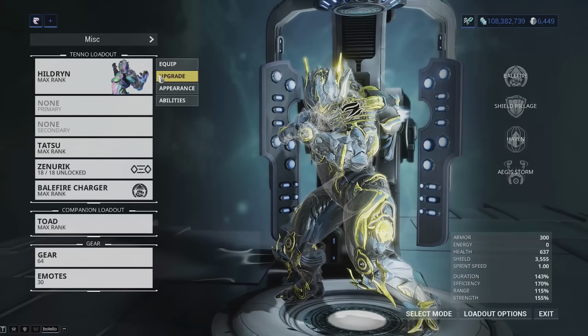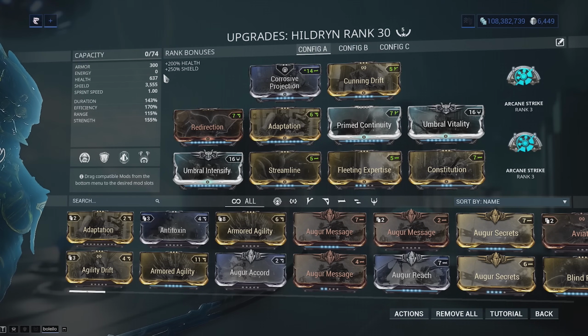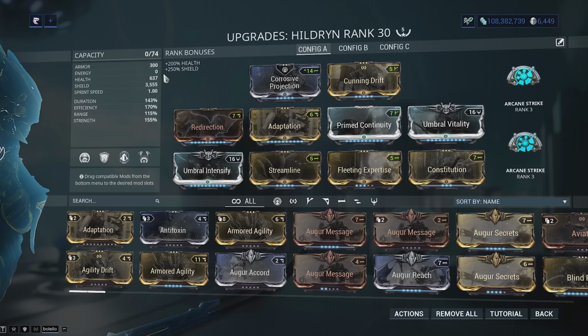Hildryn. Moving on to how we actually mod Hildryn, I found myself modding her in a similar way to how I mod Excal, with a few little alterations here and there. So with Hildryn's abilities, it works kind of like Excal's 4th ability, the Exalted Blade. What I wanted to maximize was how long I could stay in my helicopter mode, because I thought that was the most fun, and how I could minimize the amount of shields drained per shot from my Balefire, and then also make it so I can get a lot of shields back by using my 2nd ability.